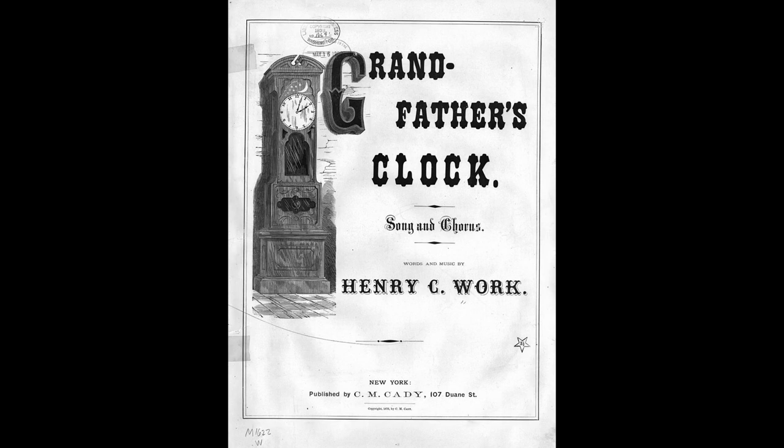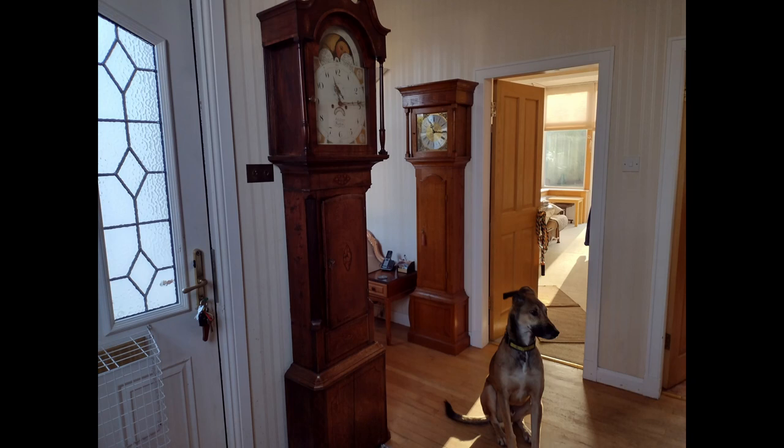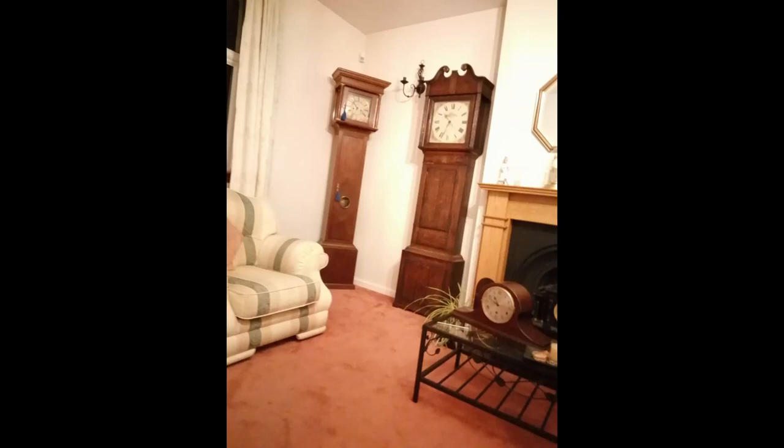The song has been covered many times and became an instant classic. The Oxford English Dictionary credits the song with popularising the term 'grandfather clock,' which is admittedly a catchier name than the drab title 'long-case clock.' Grandfather clocks are between six and seven and a half feet tall, generally agreed to measure at least six foot three inches. The solid timber cases are often ornate with engraved brass dials, later replaced with painted dials in the early 1800s. Due to their size, they often had more elaborate chimes and were seen as status symbols displaying the owner's wealth.